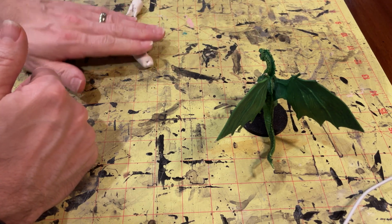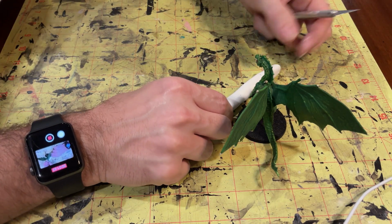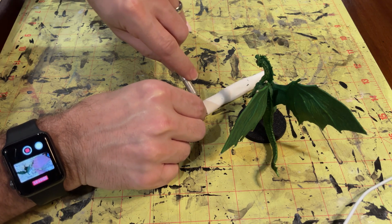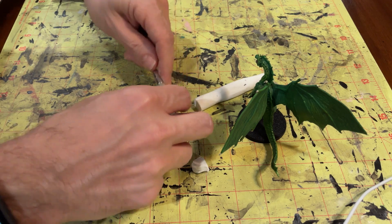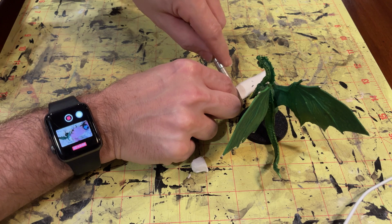No, that's not what we're doing. I'm actually going to make a log. This is something I hadn't really tried to do before. I'm using some of this air dry clay, just cutting it into a section that'll basically fit, kind of lay across the base. That's why I have the dragon in his base there, just to get an idea of what size I need to make this thing.